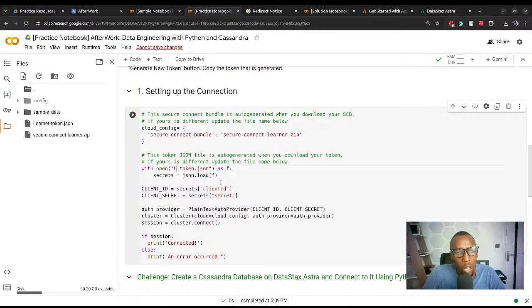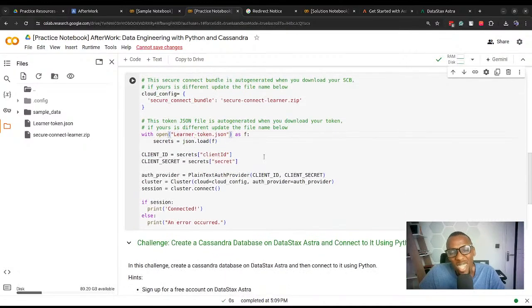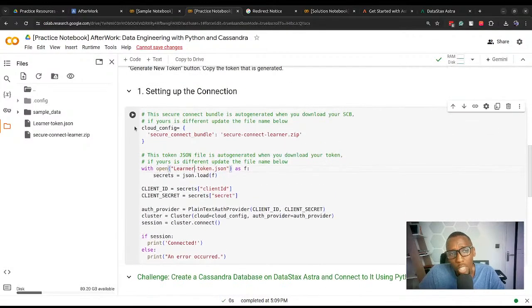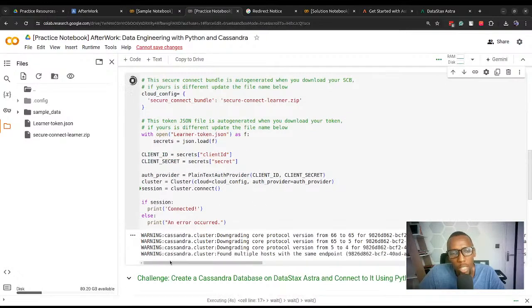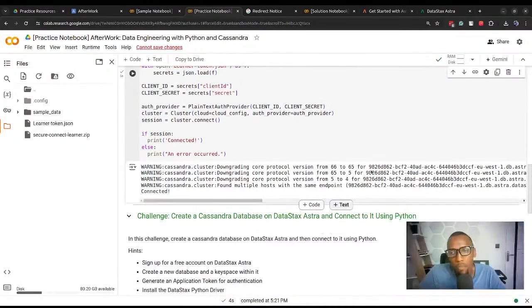Here just change this to lana-token JSON, and generally that's it. You can run this and it should connect to our database. It gives us a few warnings, but it should say connected afterwards. We're now connected to our Cassandra database.